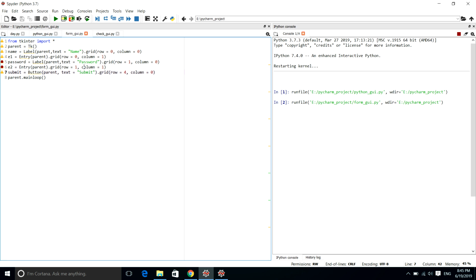You may have a doubt why column is equal to 1. I will show you that column is equal to 1 because it should have the second position as well as the whole section to cover, you can see this.